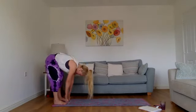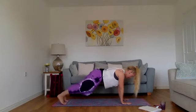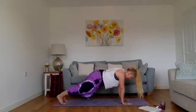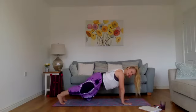When you get down to the floor, you're going to walk your hands out into a plank. Wrists under shoulders and knees under hips. Into Kumbhakasana, the plank posture. Try not to sink or sag your back.